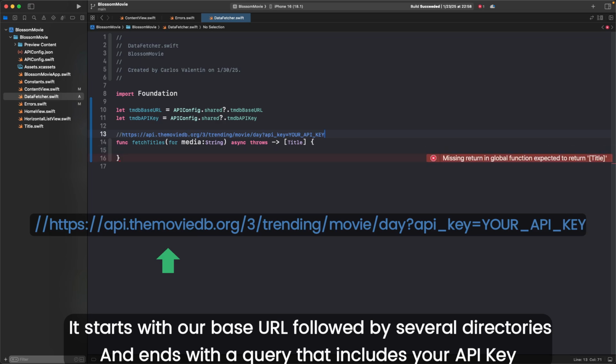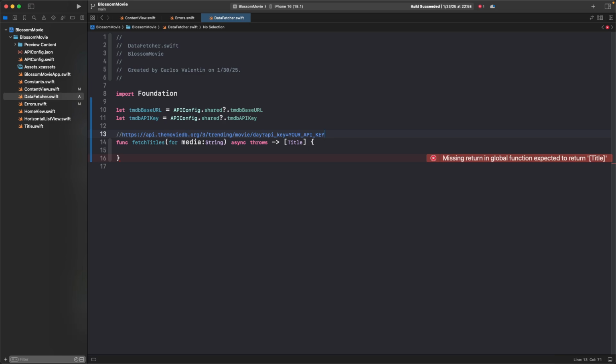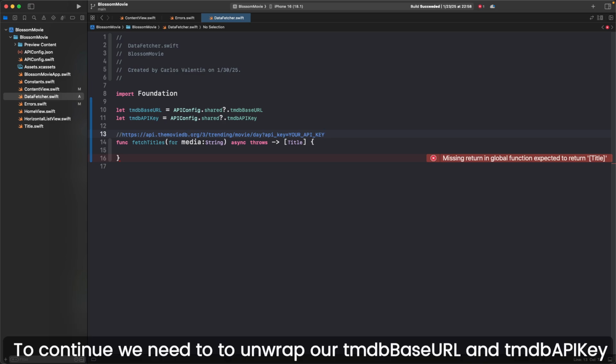It starts with our base URL, followed by several directories, and ends with a query that includes your API key. To continue, we need to unwrap our TMDB base URL and TMDB API key.